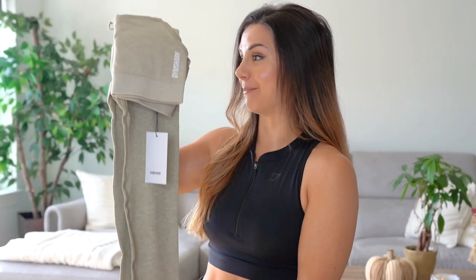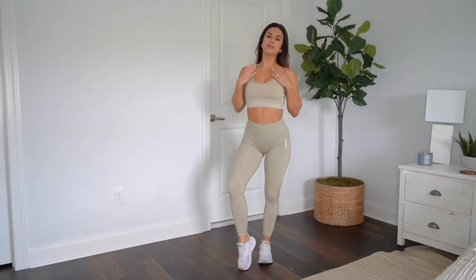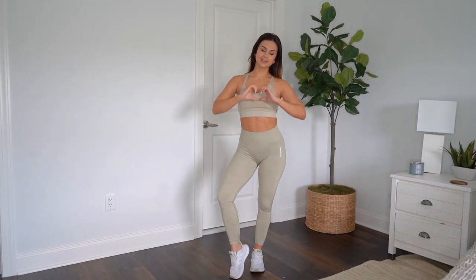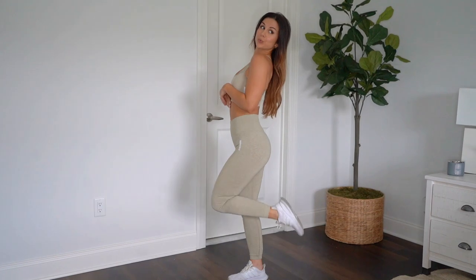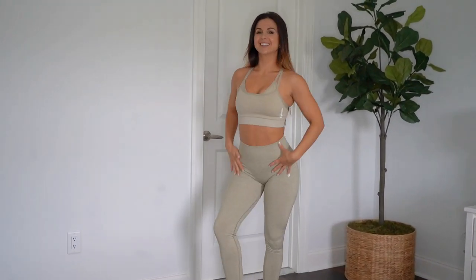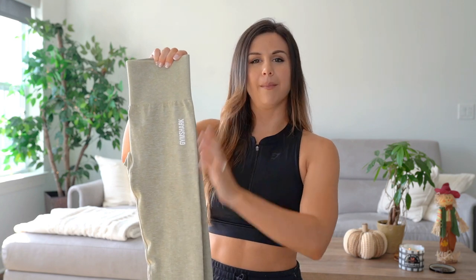You didn't think for a second I wasn't going to get my hands on this malt gray slash beige color — Adapt Morrow style. I already did a video on the Adapt Morrow, the whole Adapt collection — I'll leave that review video down below. I do have this set in that Mallow Purple already. But as an earth tone lover, this one spoke to me from day one and I already knew I had to have it. This Moss Gray beige color is absolutely stunning and perfect for the fall. The leggings fit me like a gem. I think the Adapt Morrow is slowly becoming one of the top-notch collections for me — it's going up there with Vital. We just need significantly more colors.